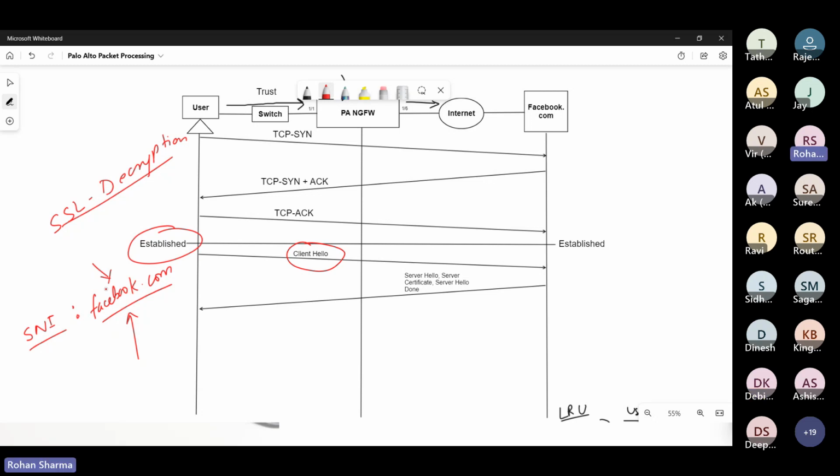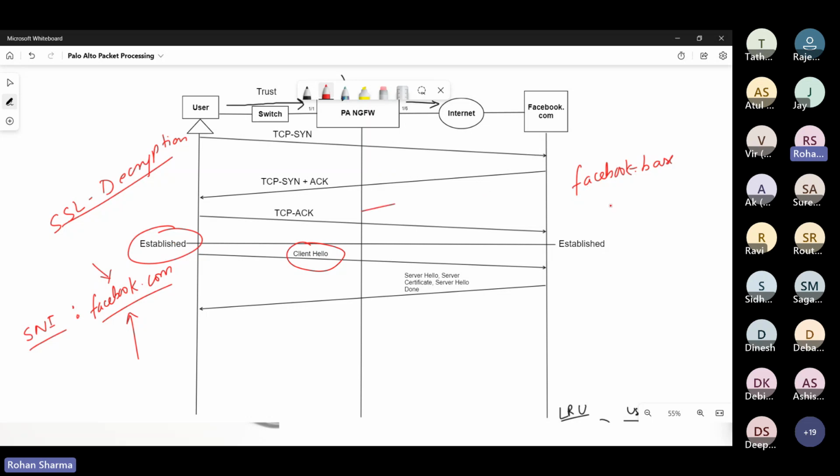No, it won't. See, if you need granular control of any application, be it a web application or any other application, you need to do the decryption. Initially, without decryption, it will be able to identify the app as Facebook base. But if somebody is opening Facebook chat or Facebook games, the firewall won't be able to identify it, because you have not configured decryption.